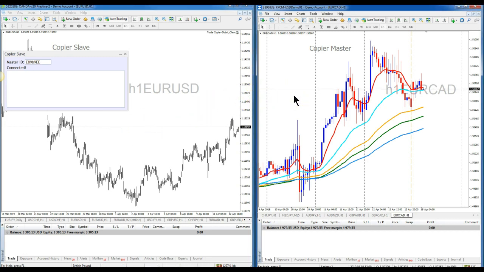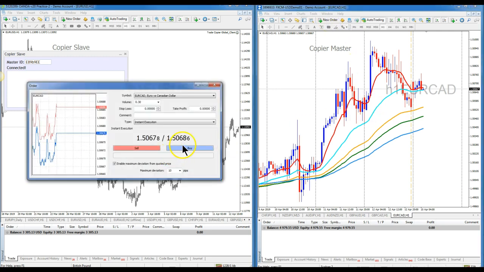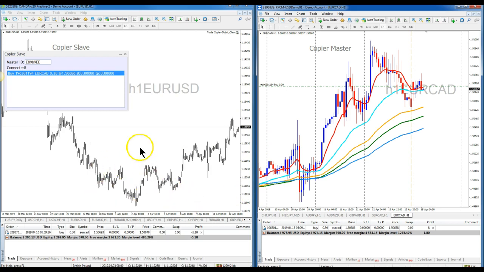So how this works is, if I want to take a buy on this pair, I would just take a pair, and currently the slave account is set to take one micro lot. Its default is to take the exact trade size as the master.